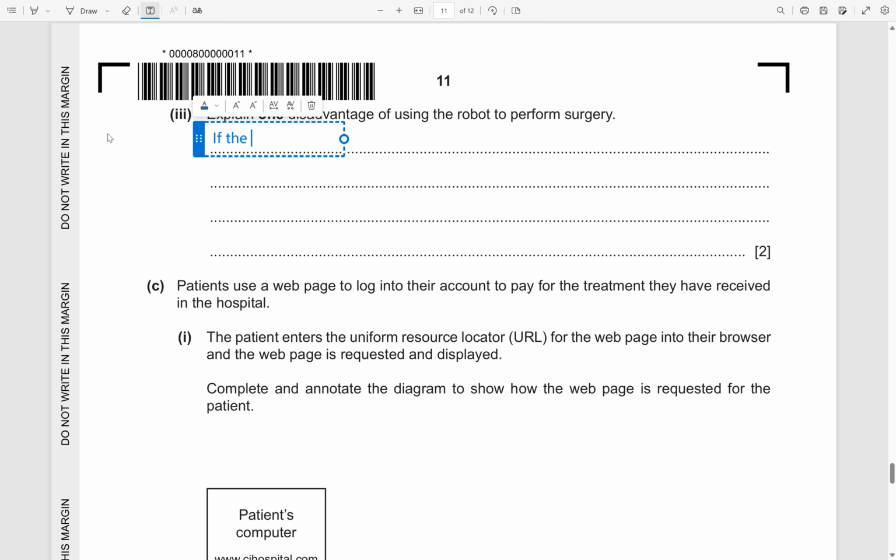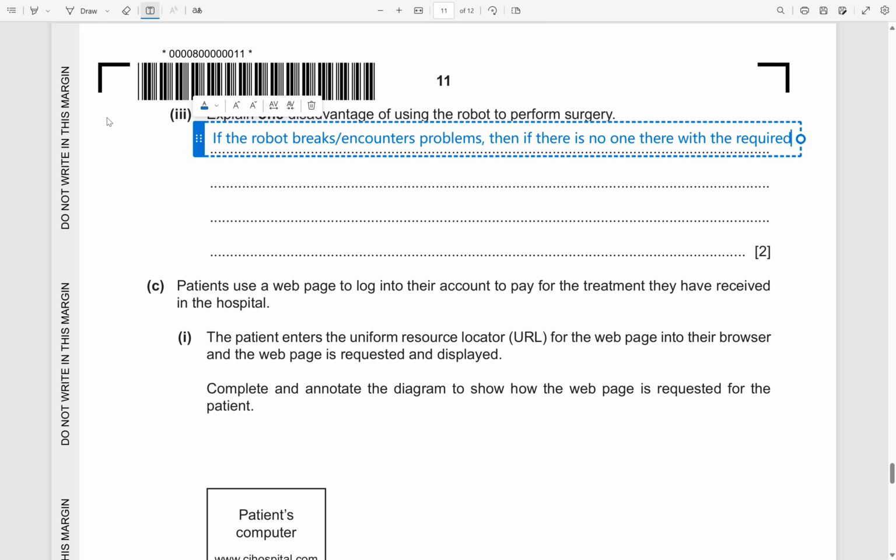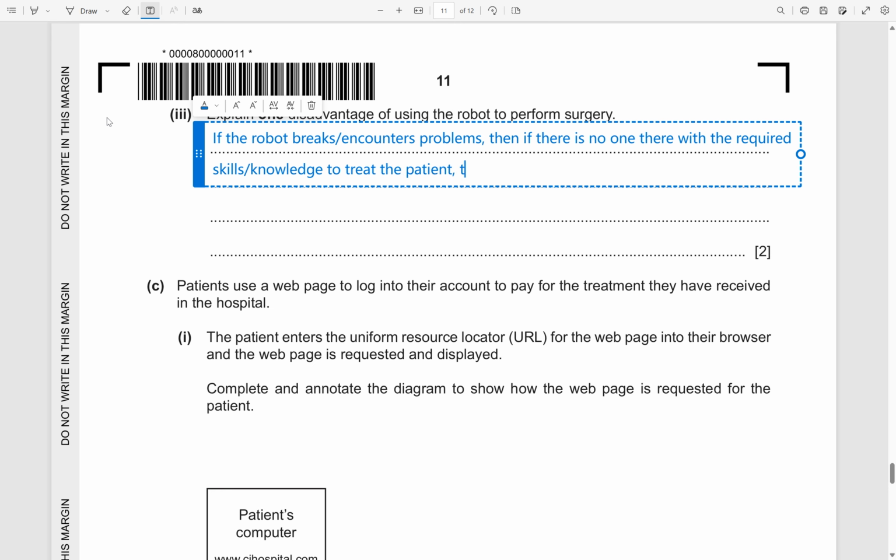So let's say if the robot breaks, or encounters problems, and there is no one there with the required skills or knowledge to treat the patient, then it can endanger the patient.